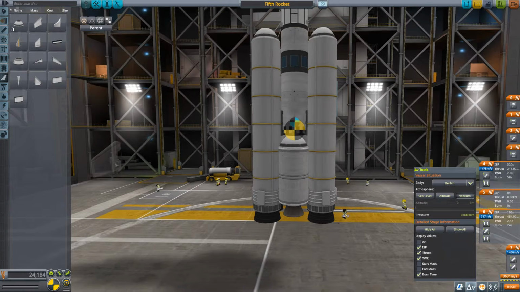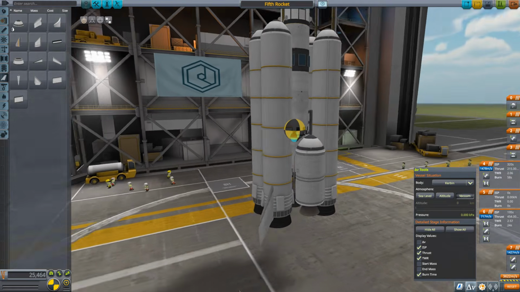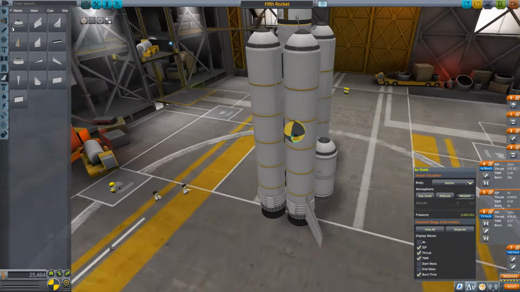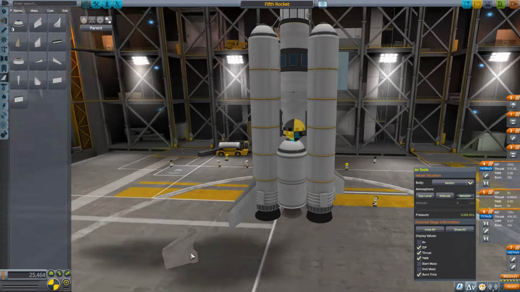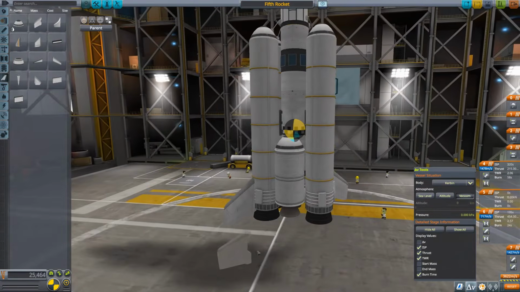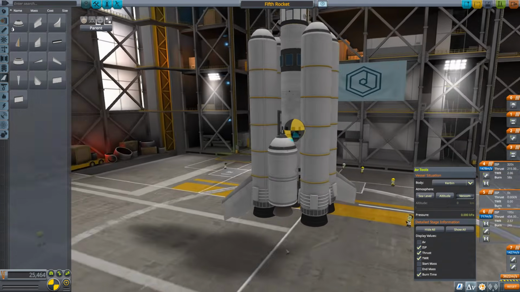So I'm going to grab that. I'm going to make sure my two-way symmetry is still on, and we're going to place this right about there. Okay, so notice I got one here and one on the other side, and then we're going to get another one, and we're going to place them. And notice how you can use the textures in your booster to help you sort of get everything nice and symmetric.